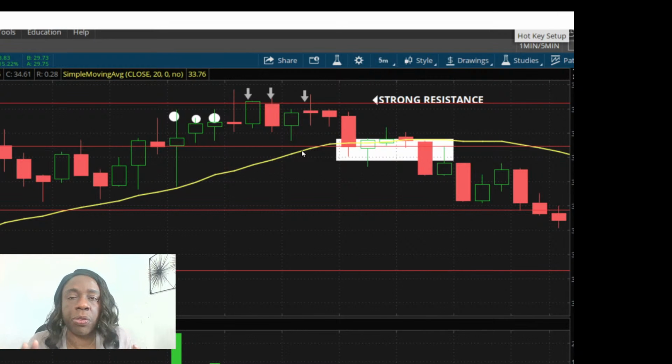You're looking at several things, because at the end of the day, what we're trying to do as traders, we're trying to predict the future. We're trying to predict what's going to happen in the next few minutes. And that's not easy. Only God predicts the future. So we just try. We get it right sometimes, we get it wrong sometimes. And that is why it's so important to have understanding of when to enter your trade and when to exit. And the only way you can know that is by understanding the charts.